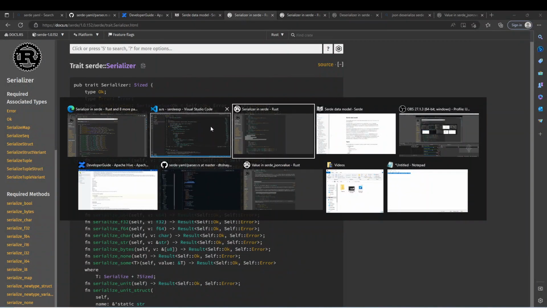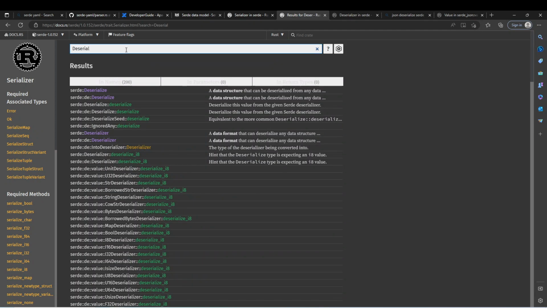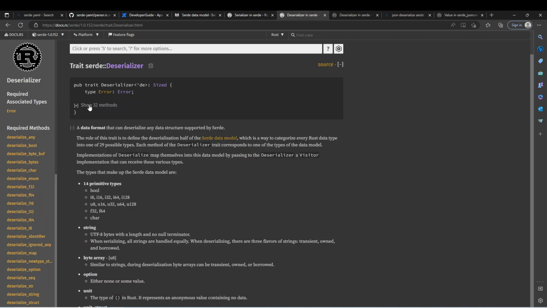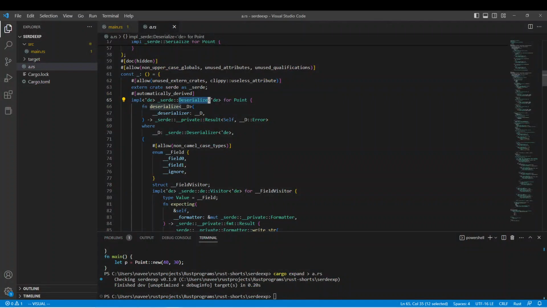If you look here, it's another trait which has to define deserialize, and we should pass a deserializer. So Deserializer should have these methods. So we'll see what it has defined here.